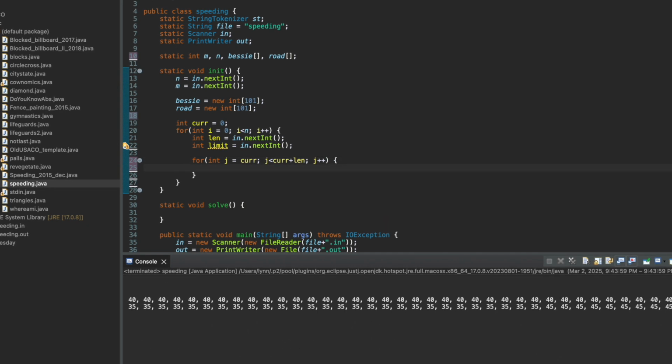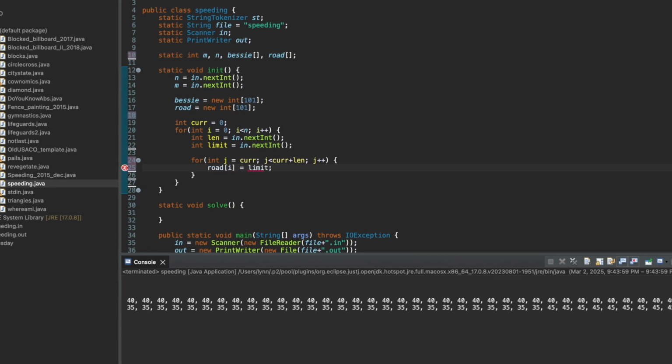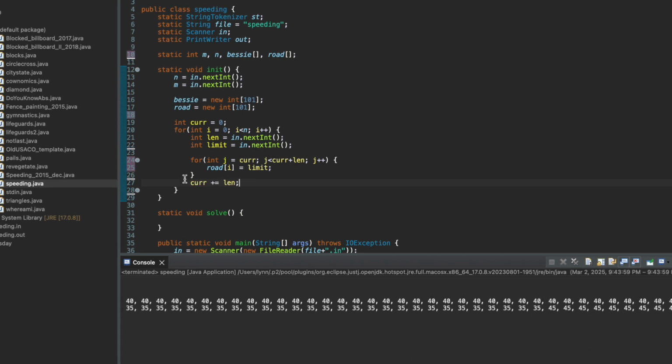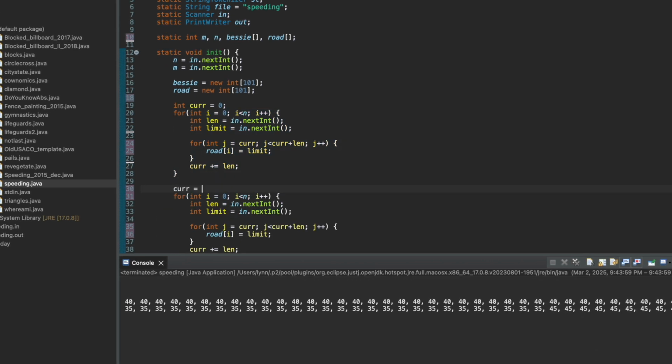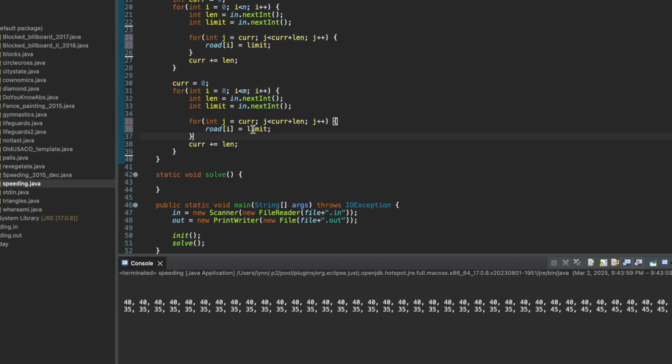In our for loop, we want to put in the values, so road of i equals limit. Then we want to update our current value. We do the same for Bessie. We reset the current to 0, and then we change this to m, and instead of road, we update Bessie.